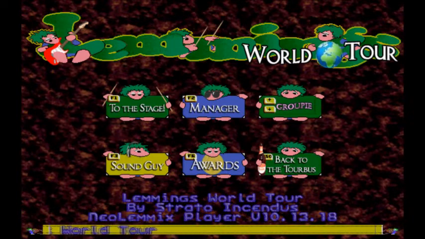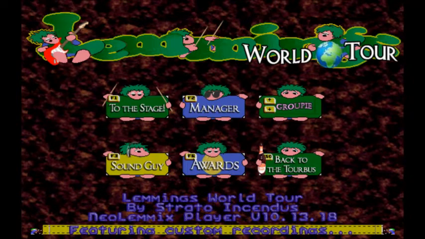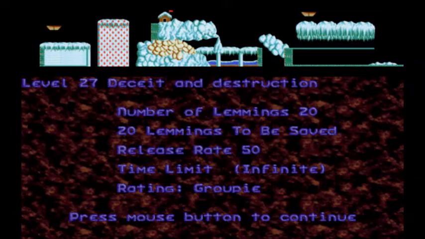You hear that sound? That's the sound of the Backroute Express coming in. I want to find at least one Backroute in this set of levels, because we're pretty deep into the groupie rank now. We're on level 27 today, which is Deceit and Destruction. I want to start finding some Backroutes. I haven't had my very blatant Backroute fix in quite a few videos, and I need to get that satiated.